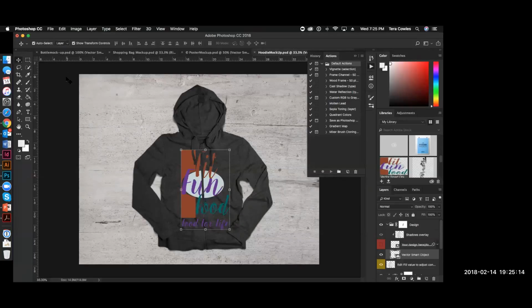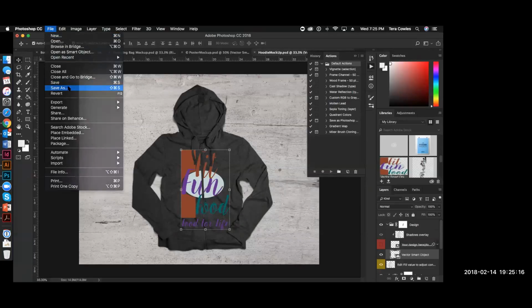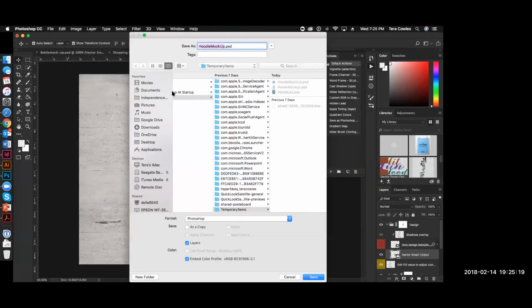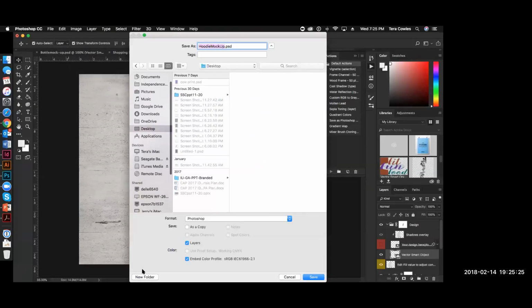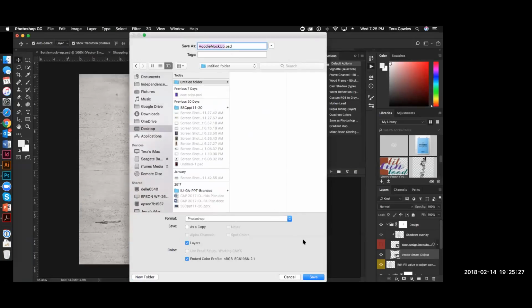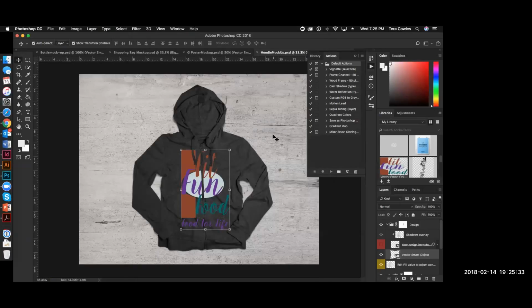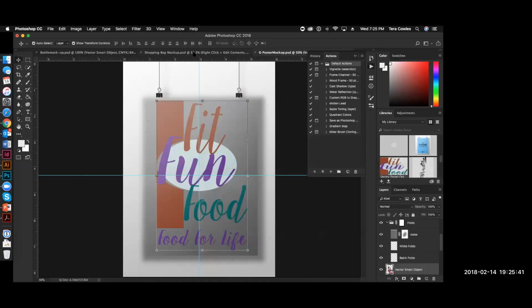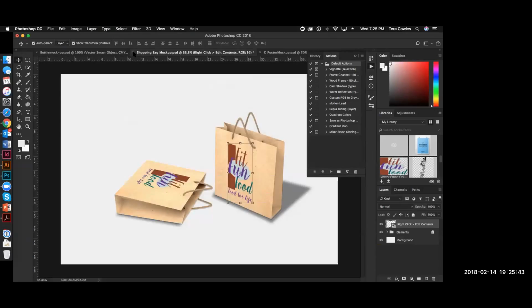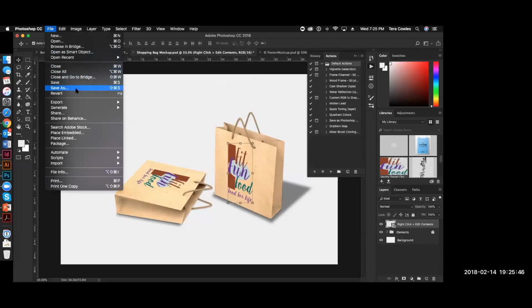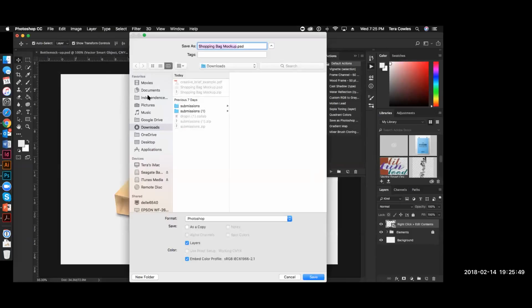And if I save this, I need to do a Save As. So I'm going to Save As, and I'm going to put this in a folder on my desktop because it's just a sample. Saved in a different location, so the one in my library is still fine. And I'm going to close it. Don't think I really want that one. I like the shopping bag. So I'm going to do File, Save As, and I'm going to put it in that desktop folder again.